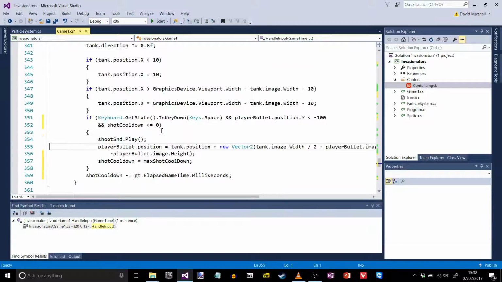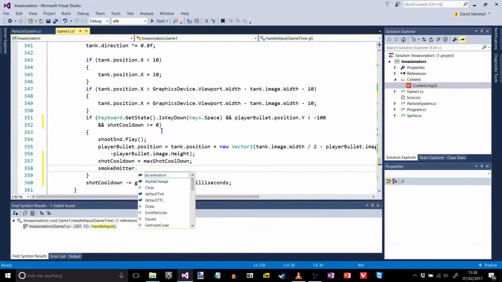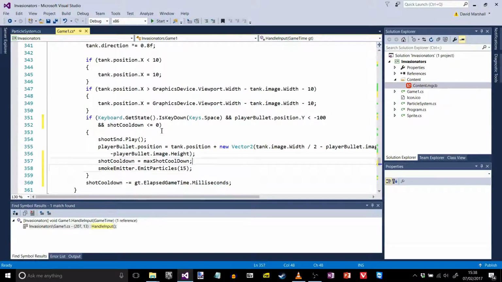Let's go back to the spacebar being pressed. Okay, now this is where we want to generate smoke. So use the smoke emitter. I'm going to emit particles. Let's make it 15. Reasonable amount of smoke, but where should it come from?